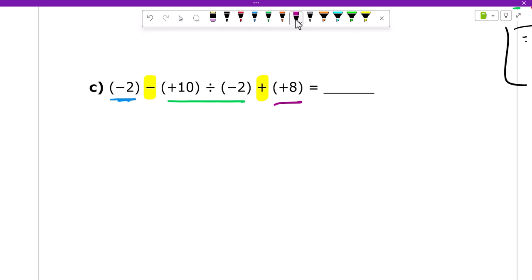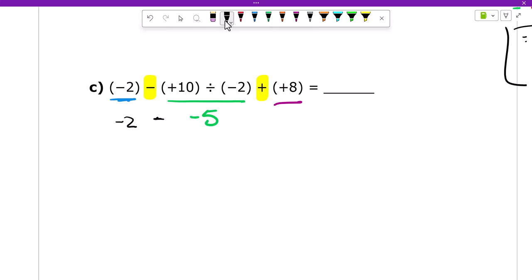Not so hard. What are we going to do first? Jaden? The plus 10 divided by -2. Yeah. So, doesn't matter. Jaden picked to do green first, plus 10 divided by -2. What number do we get, Carson? 10 divided by 2 equals 5, and a positive divided by a negative equals a negative, so it's -5. Also, it's kind of hard to do any of the other two because there's no equation. So now the other ones aren't equations. They're just numbers, right? The brackets are there to kind of just help you if something's positive or negative. So now we can just copy everything else out.